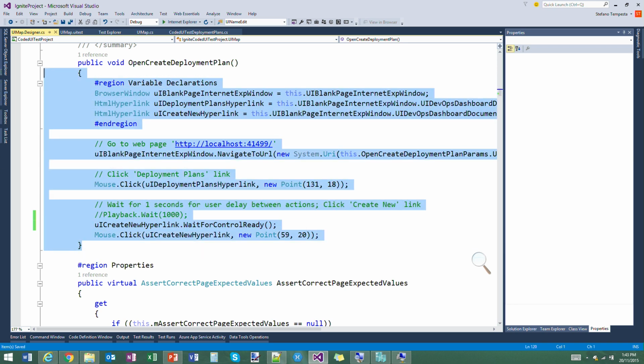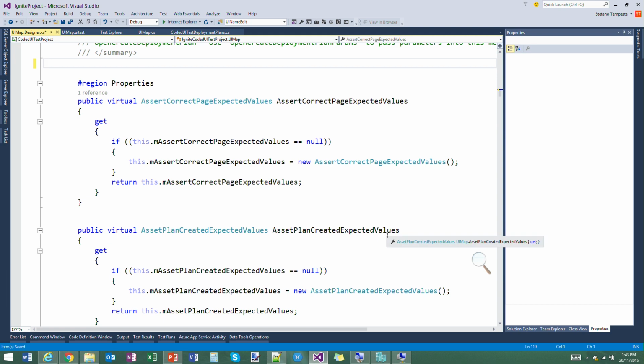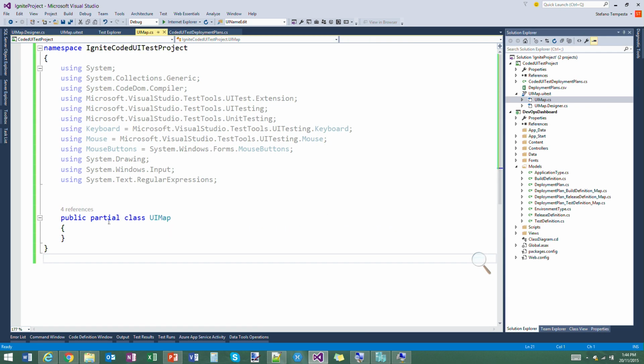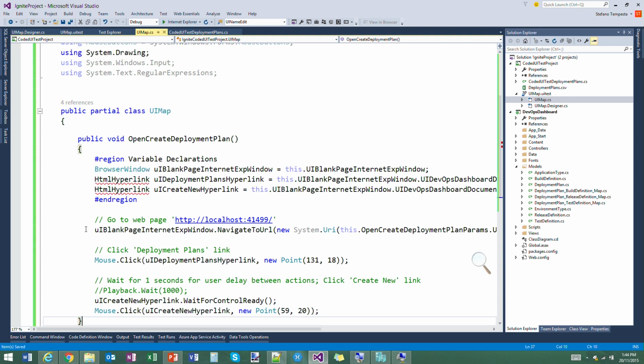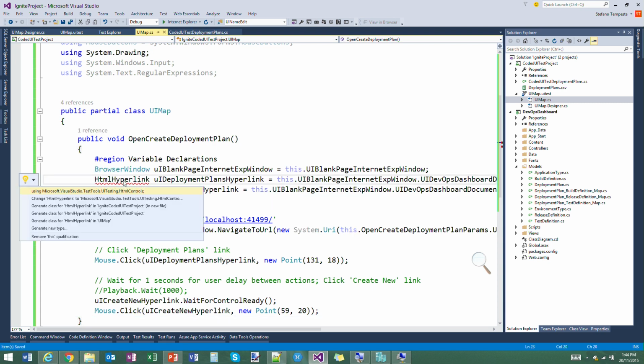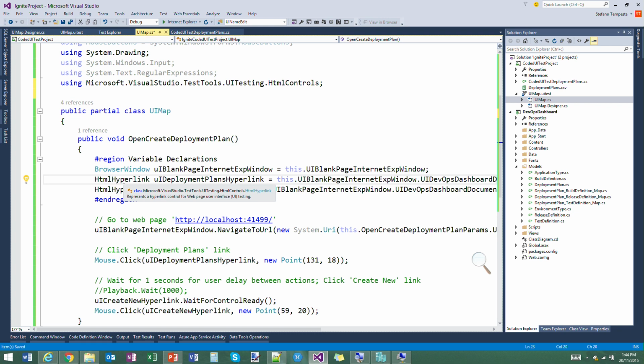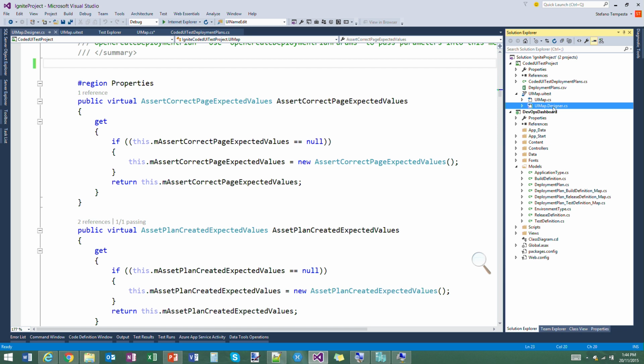I just have to take this from here, cut it out of the designer page, going into my UI map. As you can see, the UI map is an empty class defined as a partial. Just paste it in there, and it's done. This resolves some object, and it should be done. So everything that is in the designer page will be wiped away. So if you need to modify a method in there, take it out of the designer, move it into the UI map.cs, and it will stay there, and no one will touch it.